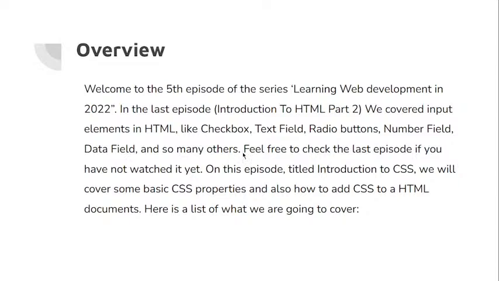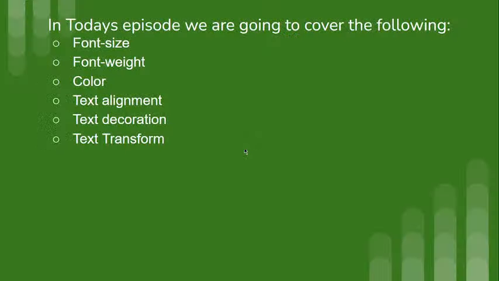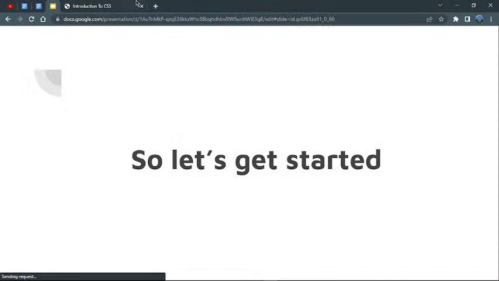On this episode, titled Introduction to CSS, we will cover some basic CSS properties and also how to add CSS to a HTML document. In today's episode, we are going to cover the following: font size, font weight, color, text alignment, text decoration, and text transform. So without further ado, let's get started.